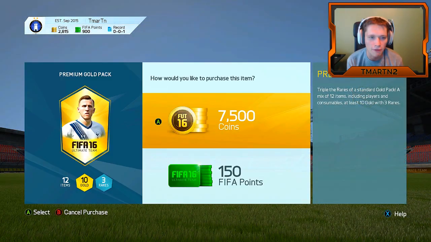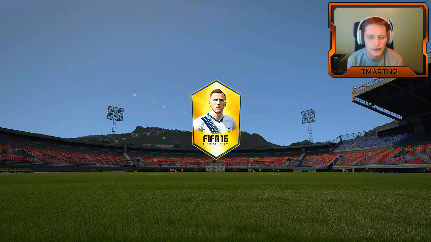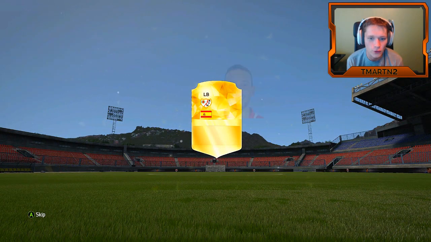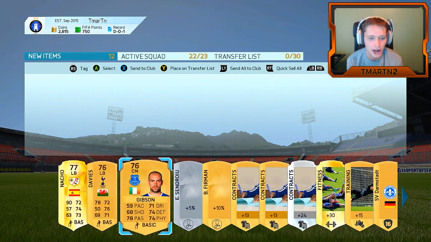All right, boys. Here we go. We're gonna have 6 packs to go. I think we might end up doing 26 or 27 in this one. I don't know. It's around 25, though. Ooh, here we go. 77 overall. His name's Nacho. Nice, bro. Nachos sound really good right now.